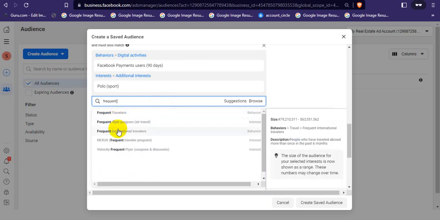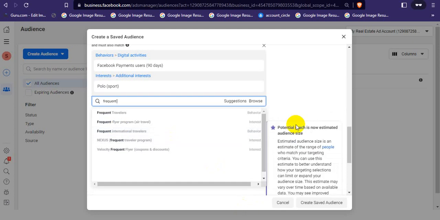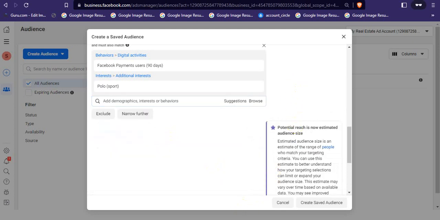Frequent international travelers are people who have traveled abroad more than once in the past 6 months. You see, so after you've put the first interests up, when you're doing this, you're narrowing them down to the most likely to buy, the ones you want to see your ads more than all of them. Okay, that's it.